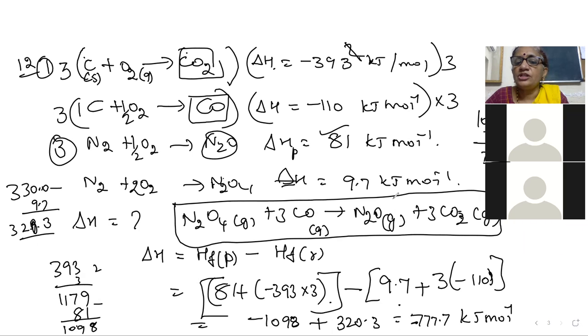Minus heat of formation of reactants. What are all there? N2O4, 1 mole, so write the value as it is. For CO, you multiply by 3 and write it. And then simplify, that's it. You'll get the answer. So use this formula. For an entire reaction, if you are asked to calculate enthalpy change, use this formula. Enthalpy change in the reaction is equal to heat of formation of all the products put together minus heat of formation of all the reactants. That will give you the final answer. Got it? Clear? Copy down fast.